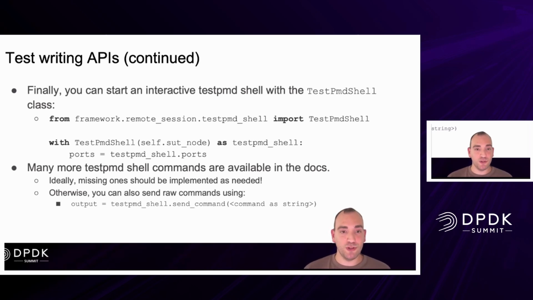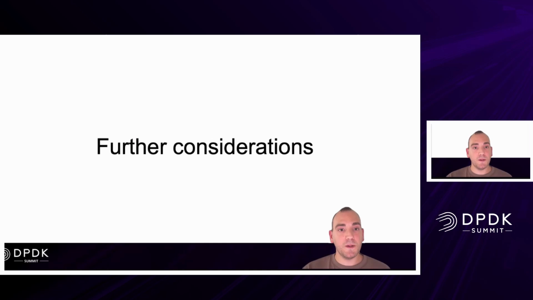But ideally, you don't want to use this in your test suite. Please implement the command in the framework and use that one instead. Send command should only be used within the framework, ideally. Now, there are some further considerations that should be added to this. That was pretty much how to write a test suite.